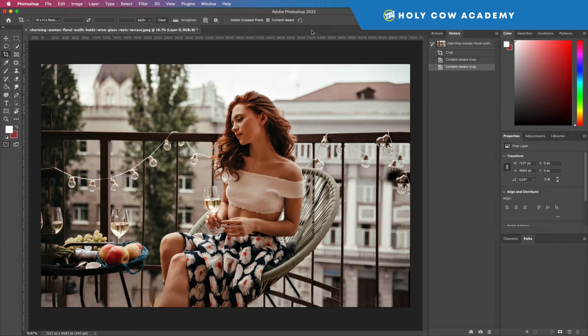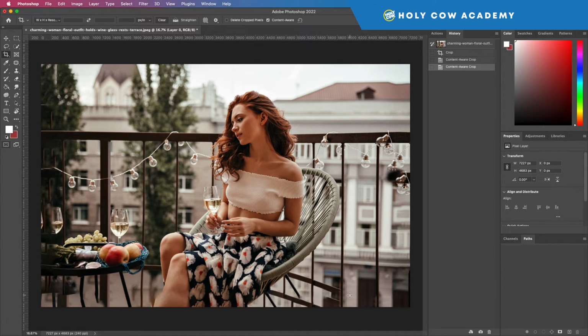So let's look at this extra wine glass over here that kind of fades off into nothing. This line that's created right here on this tree, these light bulbs that are kind of floating in space, and let's look at that leg. Looks like she has a medical issue that has not been treated.